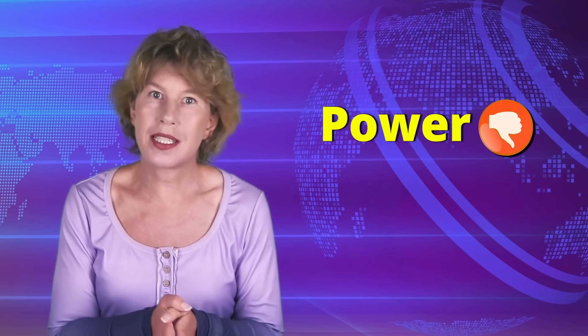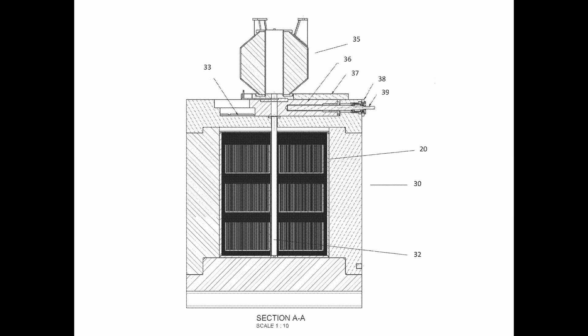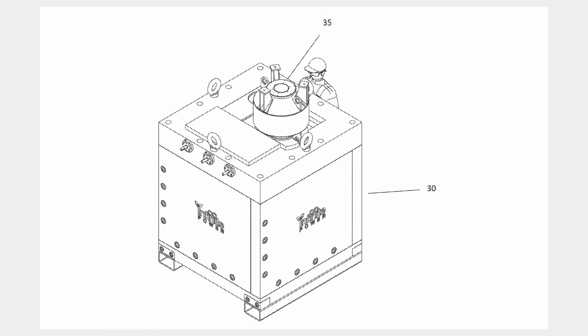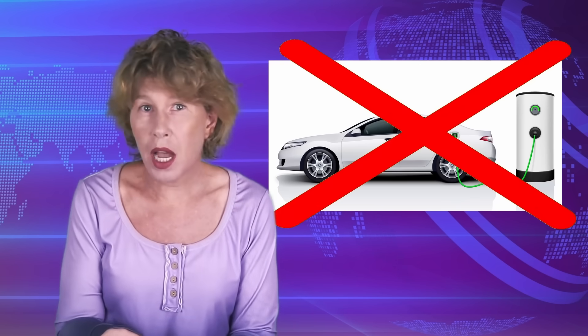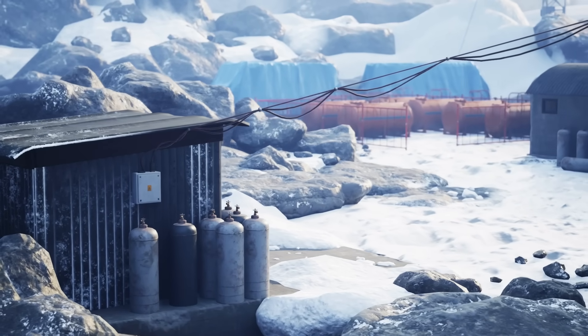The interesting new development is that the business is trending towards nuclear batteries with more power. One way this is happening is that companies with small nuclear batteries want to stack them to reach higher voltage. For example, the company Infinite Power has put forward a patent with a battery that, going by this image, is about a cubic meter in size or so. They say it can reach up to 3 watts. The Chinese company also says that one can combine their batteries from a few microwatts to several watts. Other than that statement, I haven't seen any details, but it's plausibly possible. So this still isn't huge — you can't run a car with it — but at least it's enough to power a dim light.